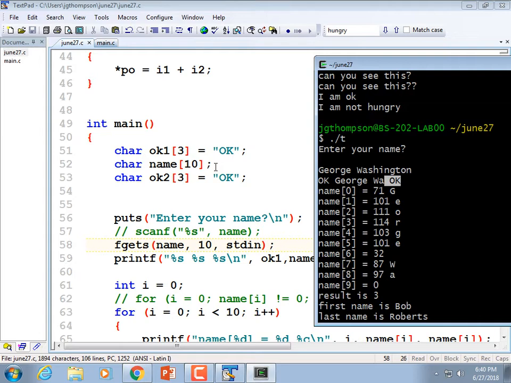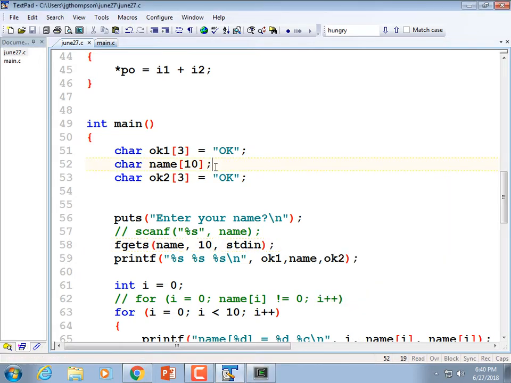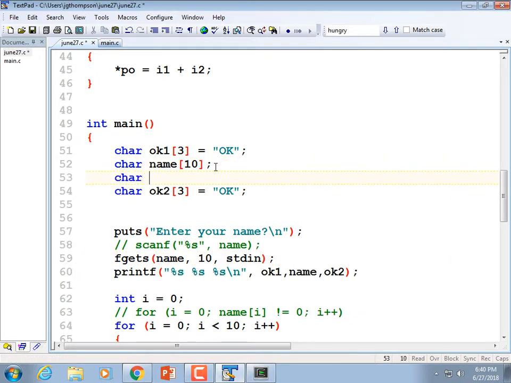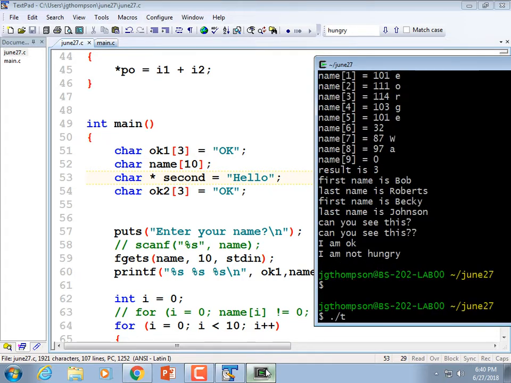So, wait, when you do char, you don't have to put a number on there, do you? If you don't put a number on there, you get just a single character. Okay. Because I feel like I've done that and put a string in there. What if you do this? Is this legal? I feel like I did char x equals and just put a string in there before. I don't know if that's Java talking or something. But Java uses strings, so.